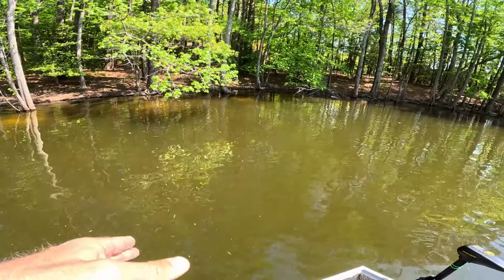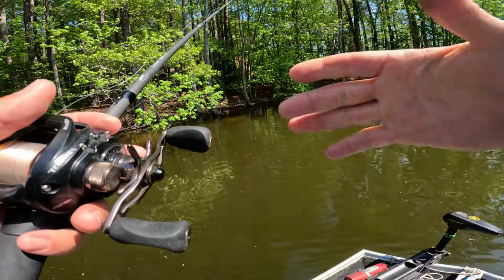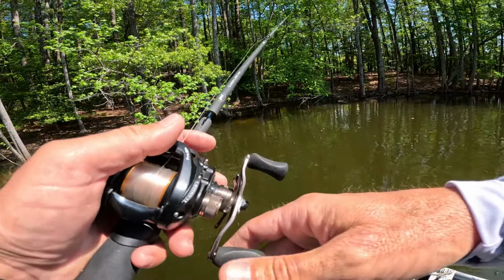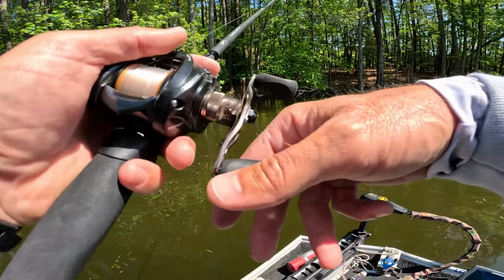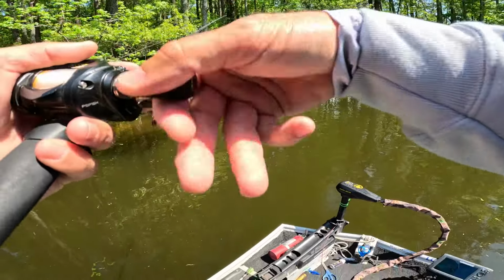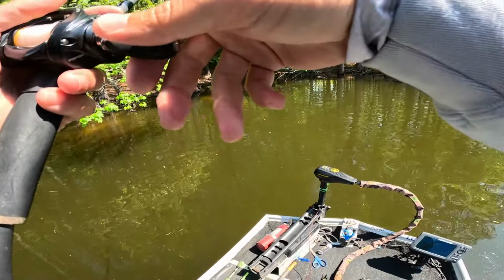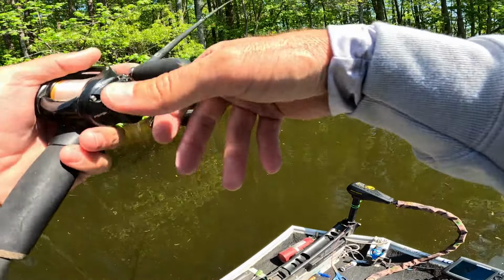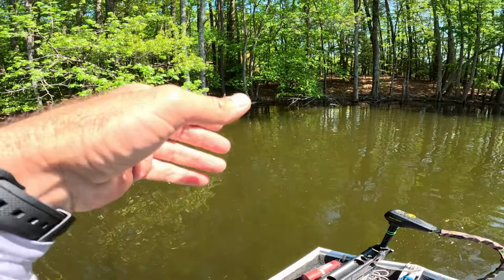Oh yeah, there's a couple nice bass. It looks like they're actively spawning though. They're basically bumping into each other. There you go, she pulled back up on the bed. That's a nice fish. Ooh. Oh yeah, this is a catchable fish. I mean, that fish just snapped at this thing like crazy. That was a bad flip on my part. But I think this is a very catchable fish. It's a pretty nice one too.